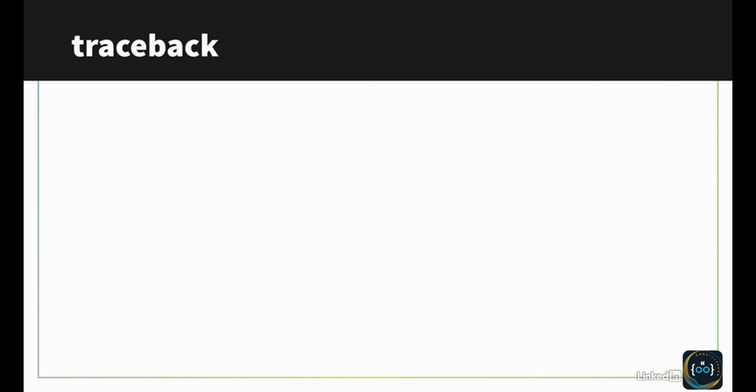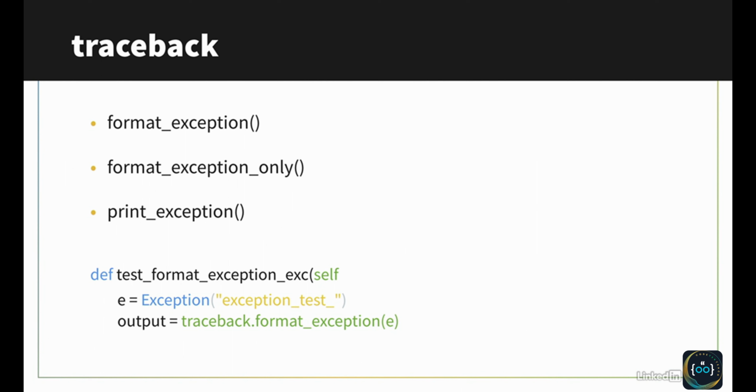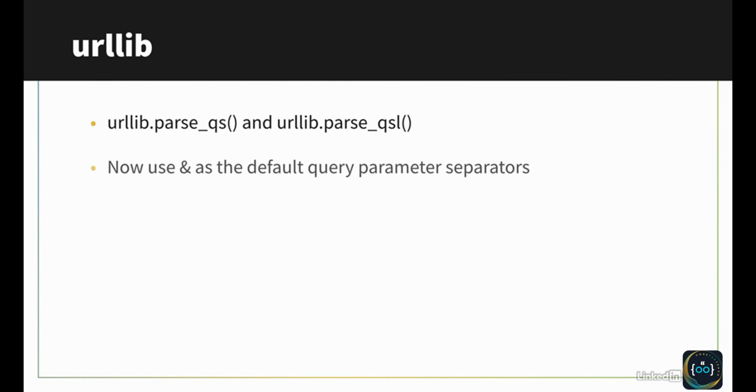We've all had errors at some stage of our development careers. Now when you have your next exception, you'll be glad to know that the traceback module functions for formatting and printing can now take an exception object as a positional-only arg, so you can make your stack traces readable. And finally, some security concerns have been patched within urllib. Earlier Python versions allowed using both semicolons and ampersands as query parameter separators. Due to security concerns, this has been changed to allow only a single separator key, with ampersand as the default.